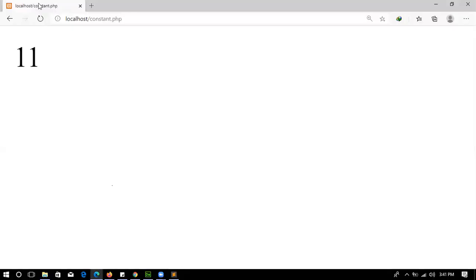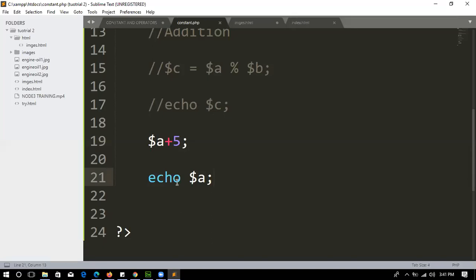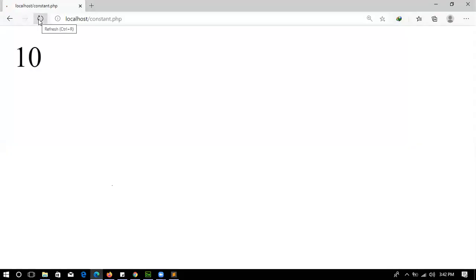So we have our answer is 10. So this is the increment, and if you want to decrease it, then use the minus minus, which means it should decrease by 1. So I'll save it, then refresh. So we have a decrement of 1.